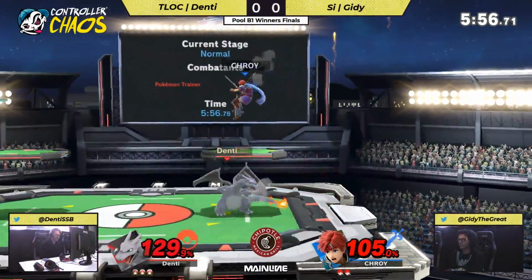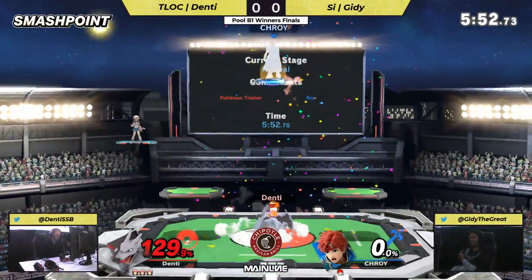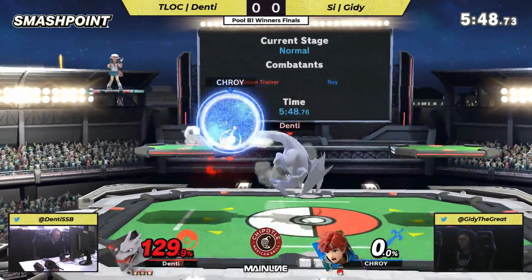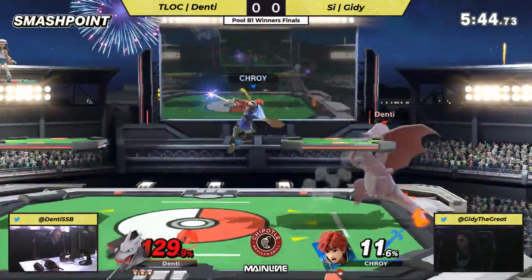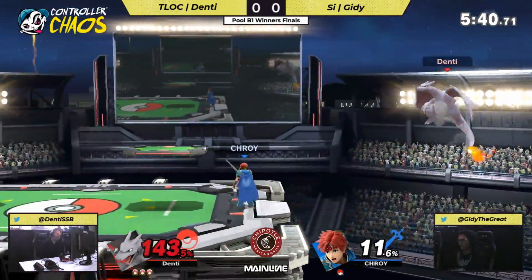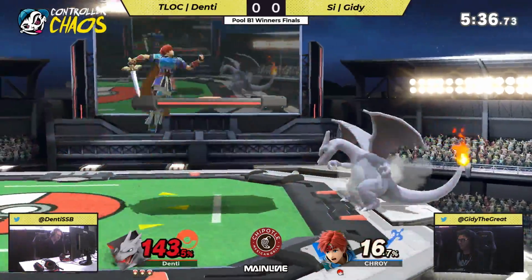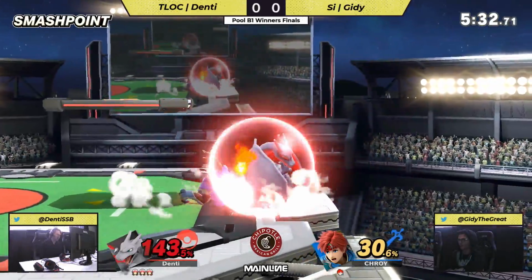Yes. The Flamethrower is actually great against characters with not a lot of great recoveries, and against Roy especially because Roy does not ledge snap. So getting the guaranteed damage off the Flamethrower, potentially setting up for a kill, which we see here. So strong stuff from Denti coming out right now. Still possible for Gidy to get in there. Roy is a great character for getting kills early if he gets the correct spacing.